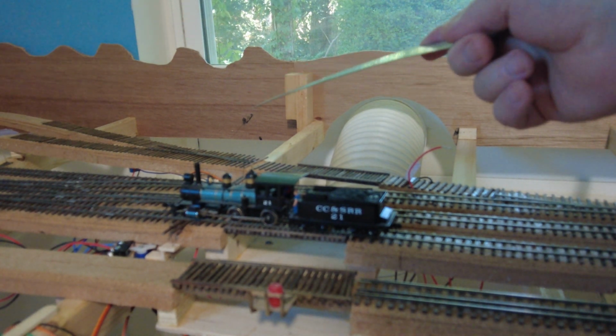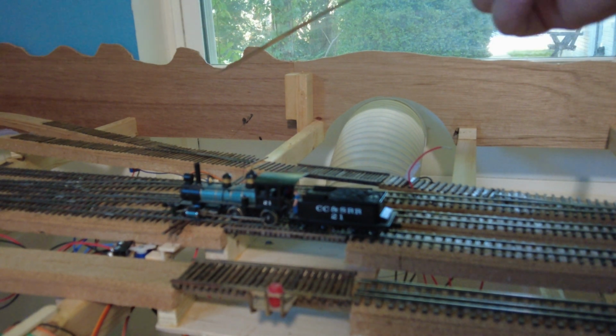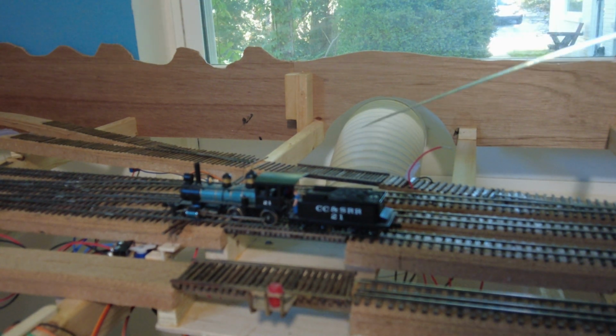Also, this back section back in here was extended farther over and back in order to make room for the stream bed.